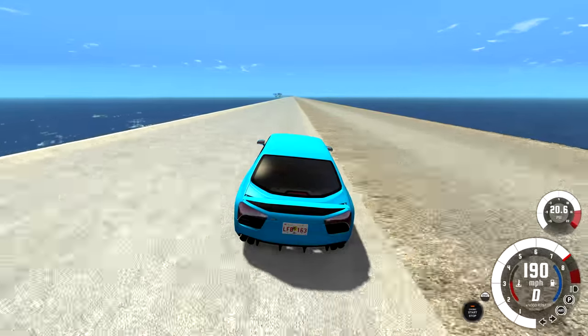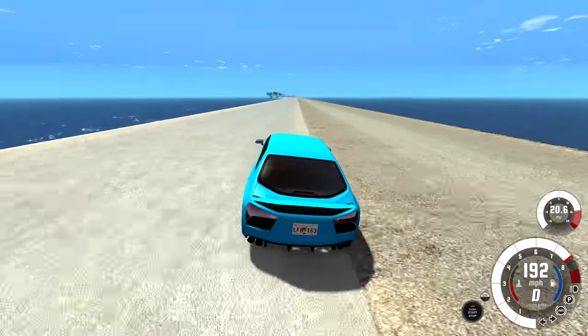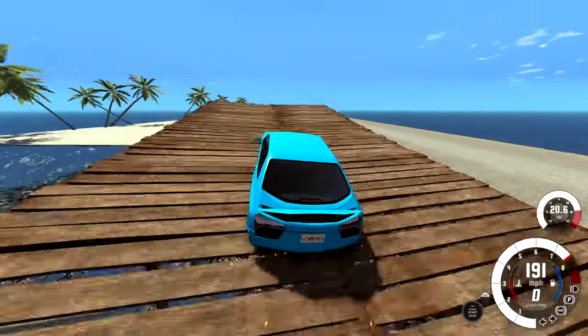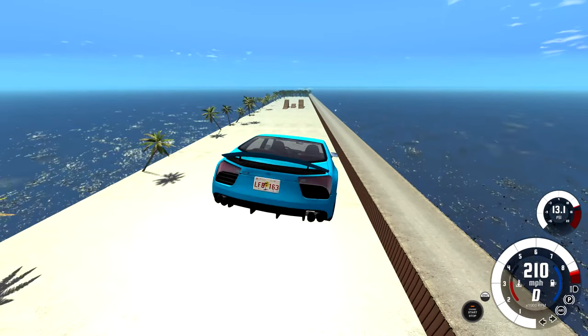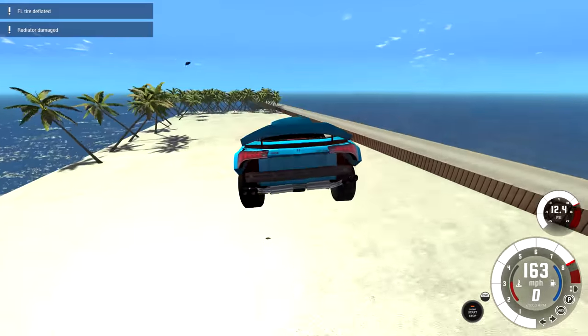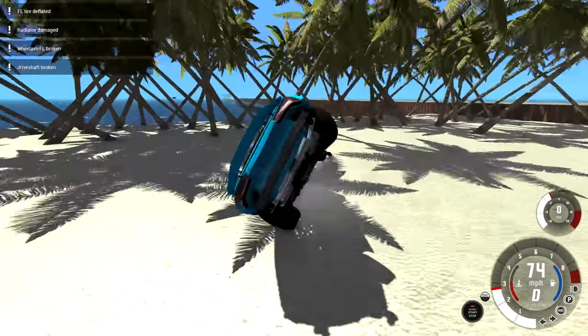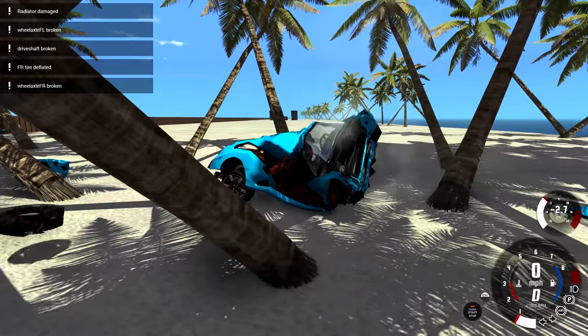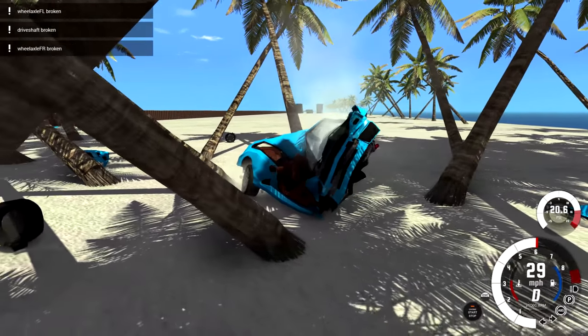Yep, there's 190, and there is a ramp coming up. We could almost see it at this point. But now you can clearly see it. And boom, flying on the ramp, 190 miles per hour. And then we got another ramp, which we're hopefully going to hit. Yes. And then we got like this barricade of trees that'll just smash your car up. And there is no way that thing is going to drive.